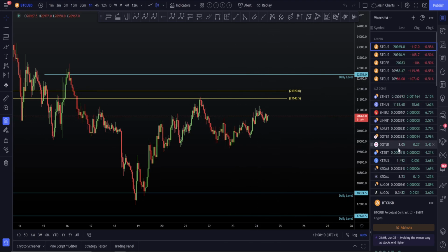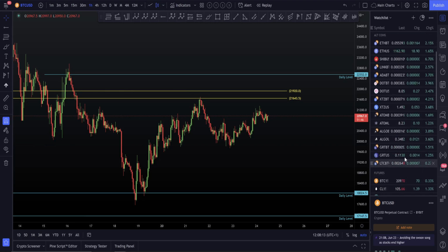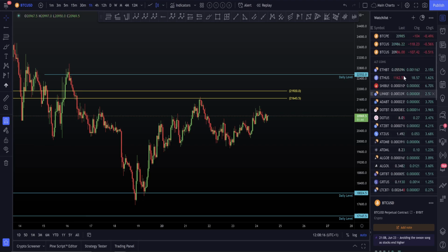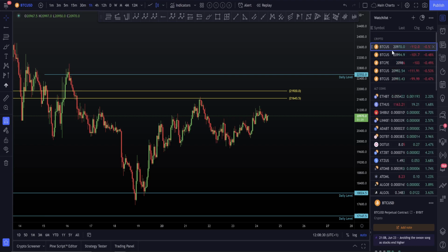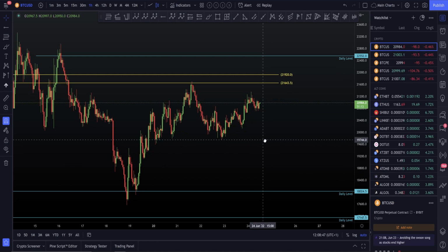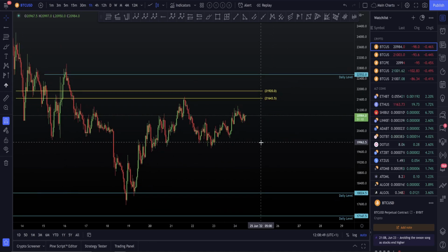The altcoins are actually absolutely offering really great volatility. You can see green across the board. Most altcoins are getting really strong bounces, especially over the past few days as Bitcoin has ranged here. We've seen 10% plus bounces on the alts. So for me, they've been offering really nice volatility to be trading while remaining a little bit more patient on Bitcoin. There have been scalp day trades to be had here, but I've only taken one trade over the past 2 days, which for me is very little on Bitcoin. But I've been able to get into a few swing trades on the alts, so that, of course, makes me very happy.